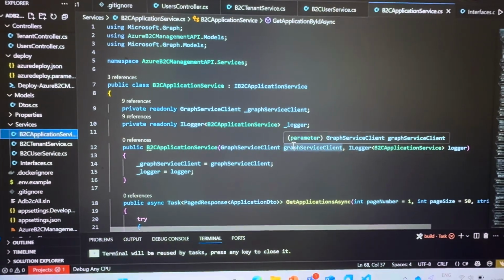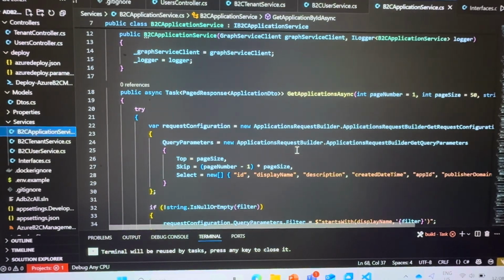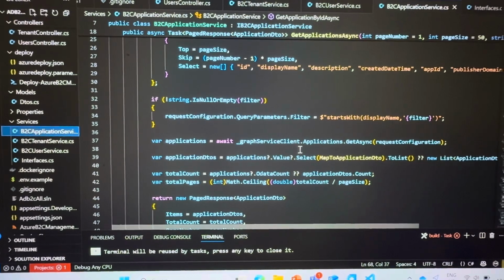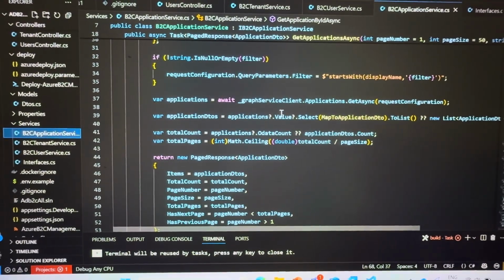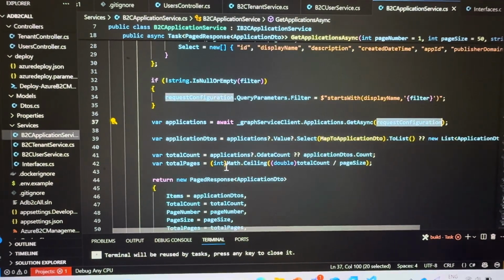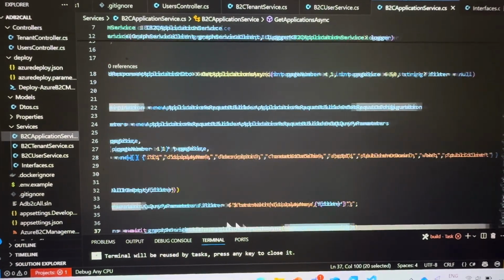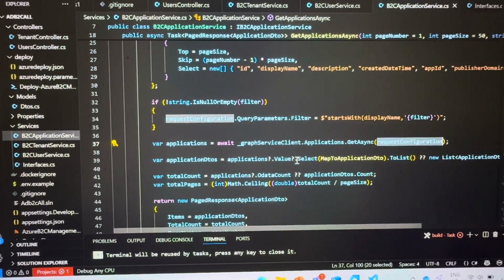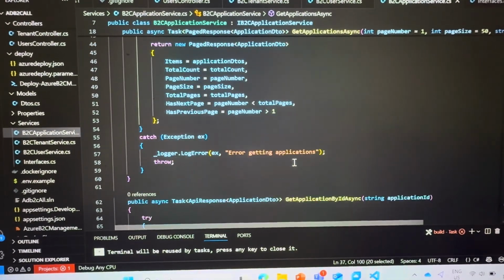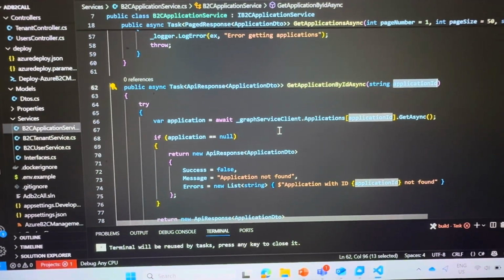Let's see the application service. Get application async. All applications with the requested configuration, based on the application ID, the client ID.